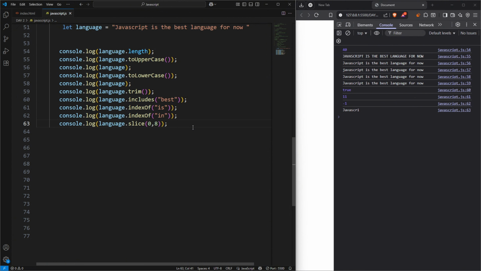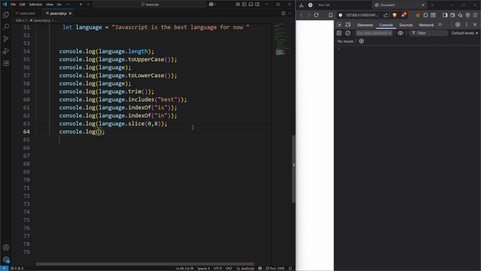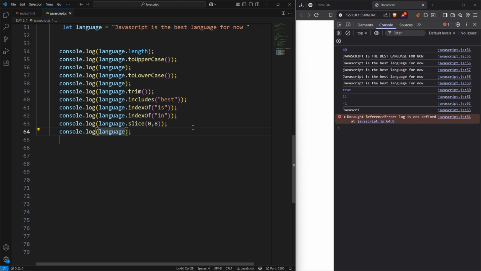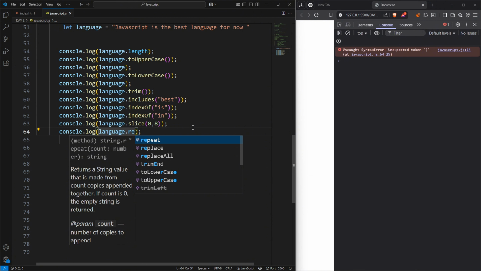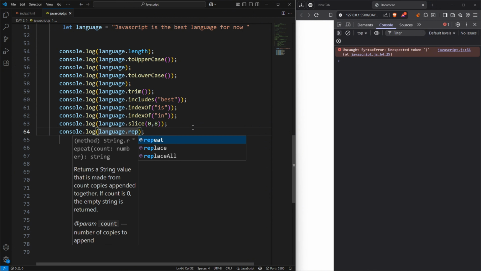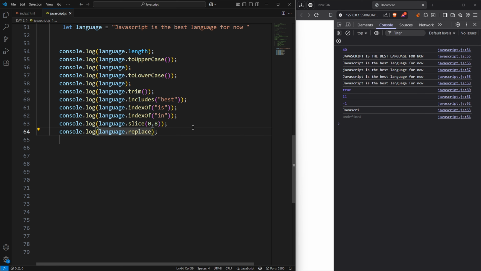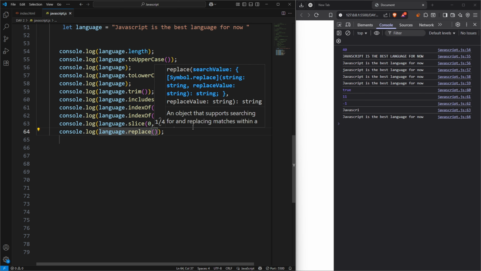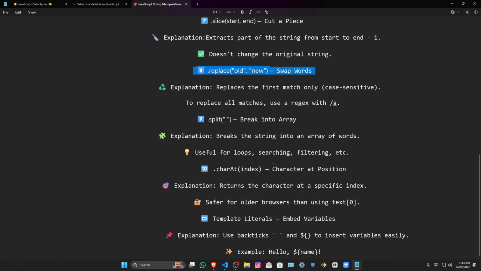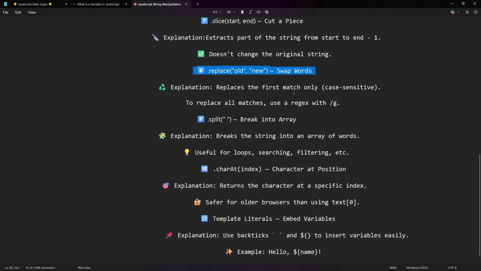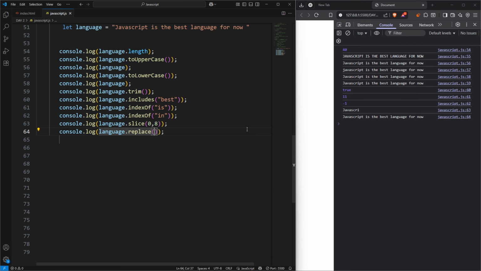Let's try to understand this one. Log language dot replace. Explanation: replace the first match only, case sensitive.